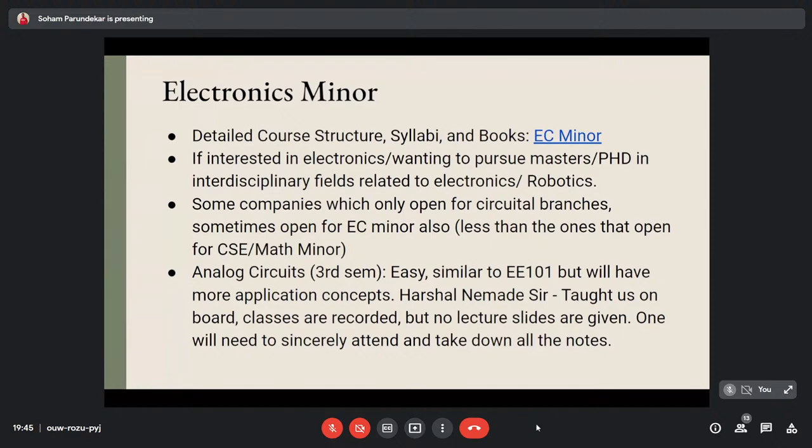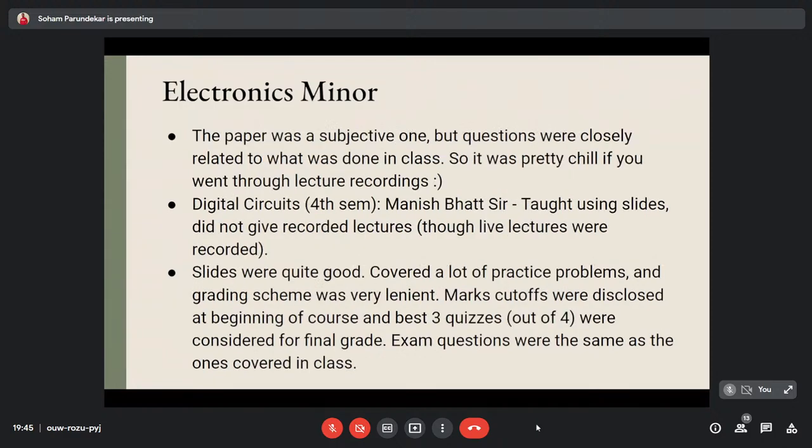I'm Omkar, I'm from the Chemical Science and Technology branch. So I'll begin. The quizzes and the mid-sem for the third semester course were all subjective, but the thing is that sir had mostly taught about all the transistors and different efficiencies in the lectures. So there wasn't much new stuff in the paper and all the questions were similar to the ones done in class. Fourth sem was actually quite easier than third sem.